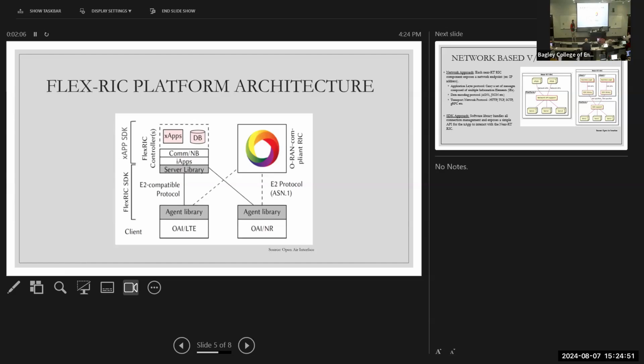For all the E2 communication you need to do, there are specific functions, and there is pretty good documentation on how to call them. That reduces a lot of overhead, in the sense that you don't have to learn all the cloud native stuff that you need to go through if you're employing the OSC's near real-time RIC.